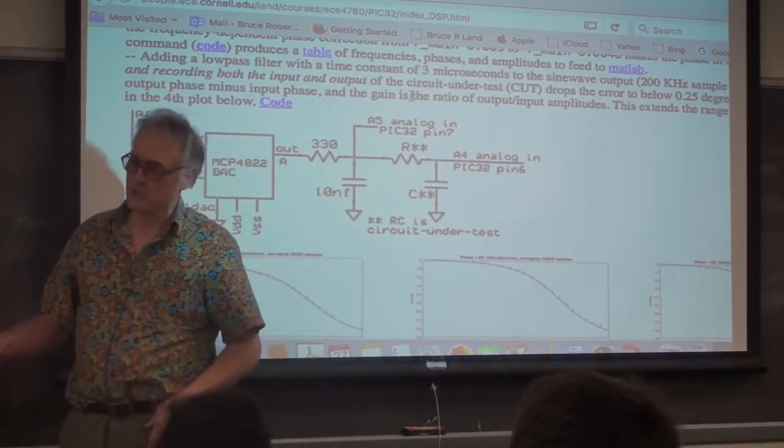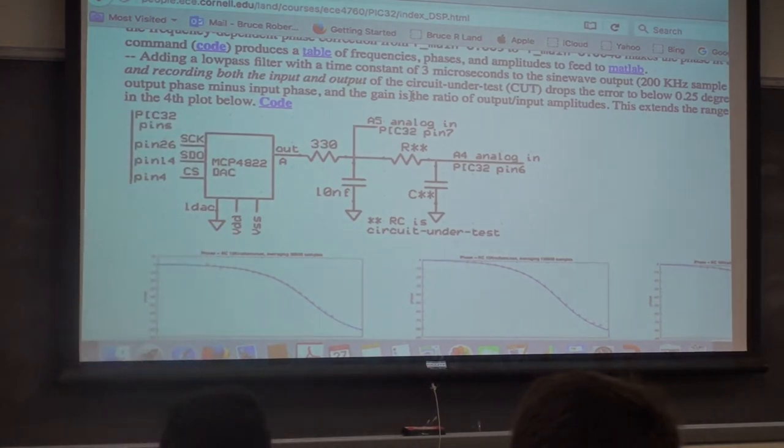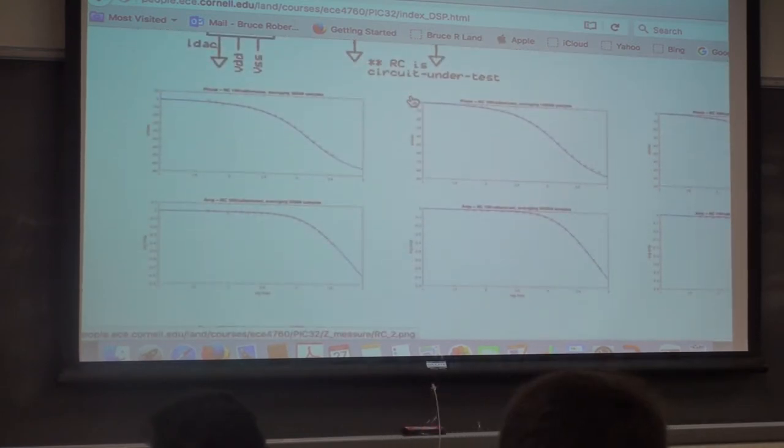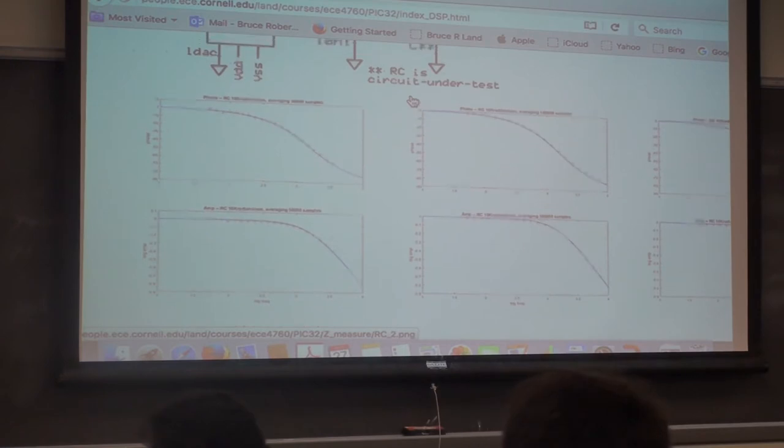In other words, you make an impedance meter. And the output of an impedance meter is Bode plots, or could be. It took an astonishing amount of work to get the accuracy within 1 degree of phase shift at the cutoff frequency. It was weeks of work fiddling around with it, because there are a bunch of error mechanisms that you don't know about until you try and do it. But this would be an interesting thing.